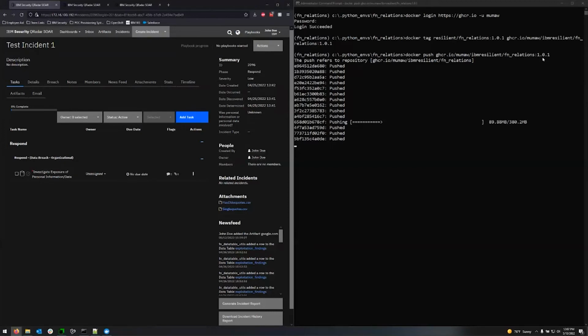But then say the version changed. So say, okay, we finalized this one. This one is good to go. But later down the road, we find, oh, hey, we want to add some additional functionality, or we want to do some patching for some errors that we found. Okay, we'll go ahead and update this, and we'll actually make this version 1.0.2. And then we'll push this up to our container registry as a different version. That way we can still install version 1 if we want to, but now we can also install version 2, and those are two different separate apps themselves.